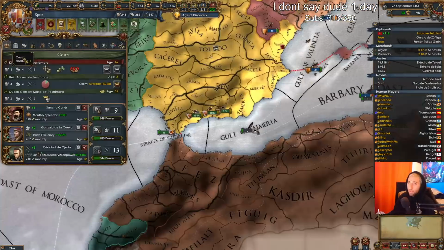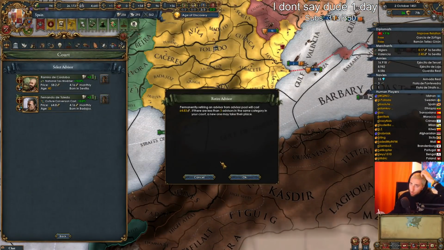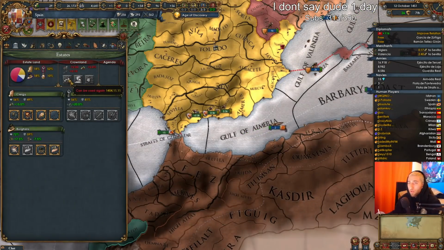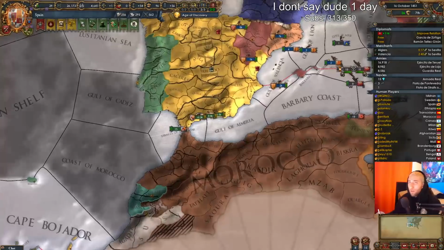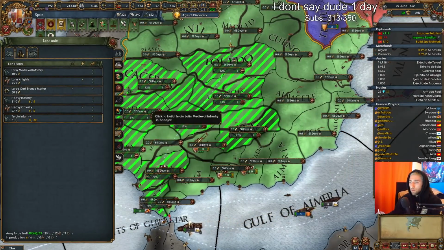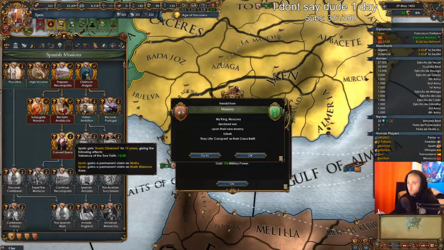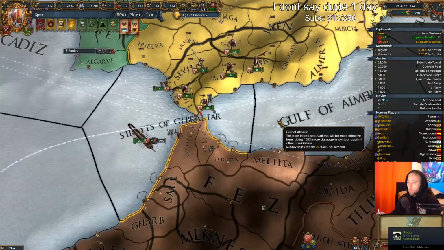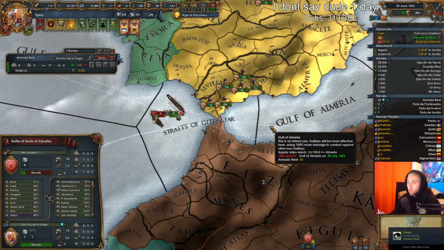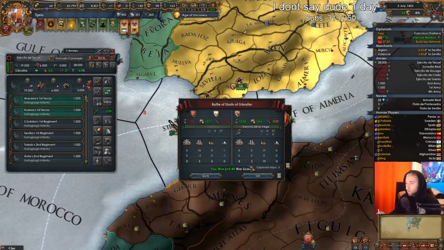Get them and start exploring for some navy tradition. The time to fight Morocco was coming close. In this scenario, Morocco is the scaler, while we are the ones that need to kill Morocco before he outscales us. Morocco has access to West Africa as well as North Africa, while we are stuck in Iberia with France to our north. We popped our mission for claims and we declared war. We caught his trade fleet off guard and we were able to cross with ease. We prepared for this war by building a couple heavies, a bunch of galleys, and a flagship.